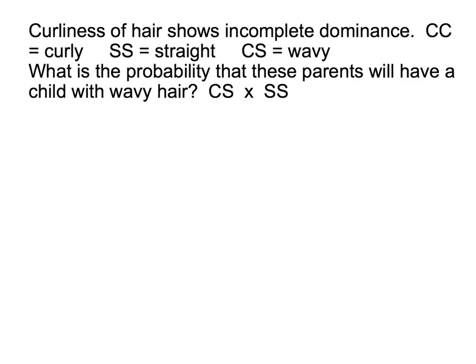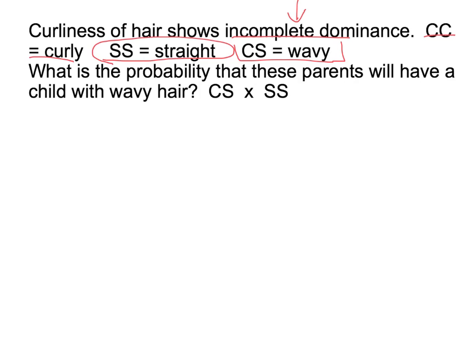All right, so our next incomplete dominance problem we're going to go through is curly and straight hair. So if you have curly hair, you have 2 C alleles, all right? And if you have straight hair, there are 2 straight alleles. And then, once again, incomplete dominance is that you have an in-between phenotype. It's not straight, it's not curly. And in this situation, that in-between is wavy. All right, and once again, we get that with the heterozygous individual.